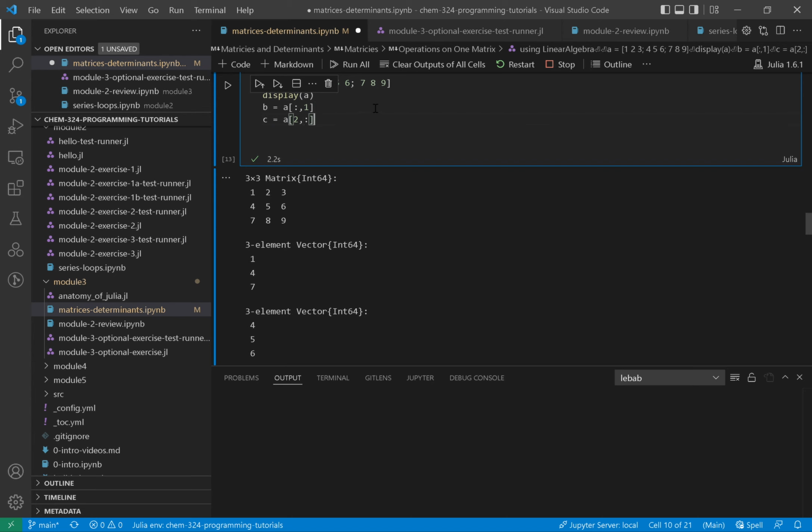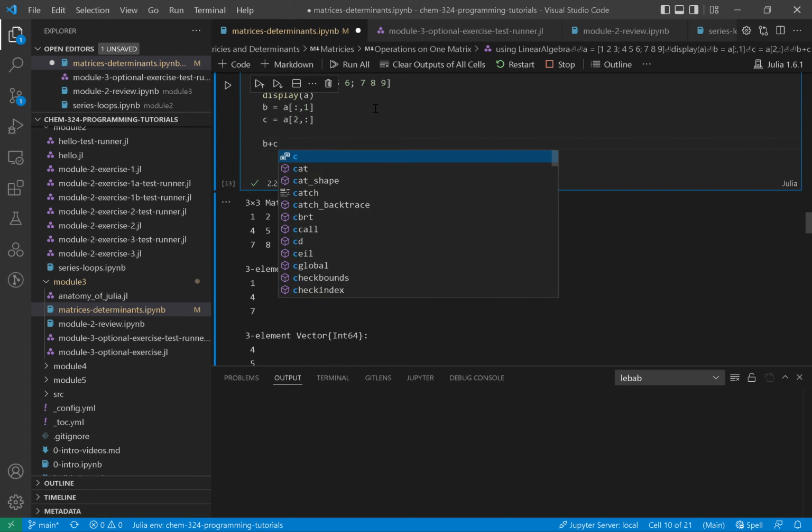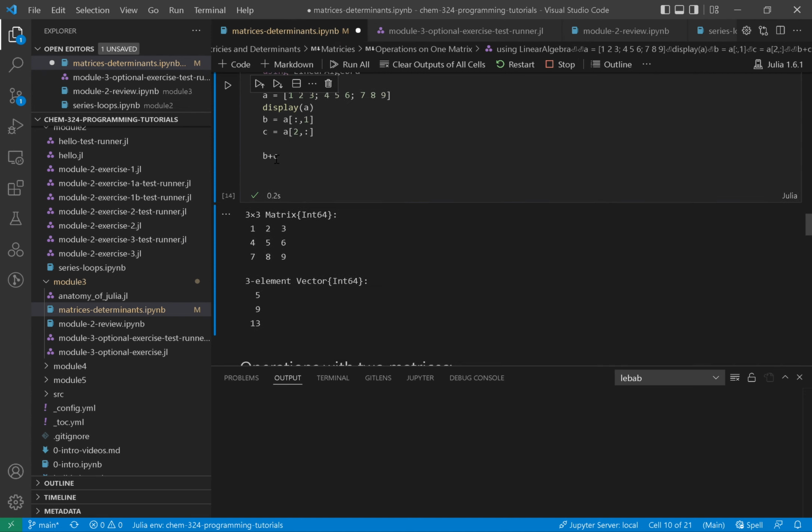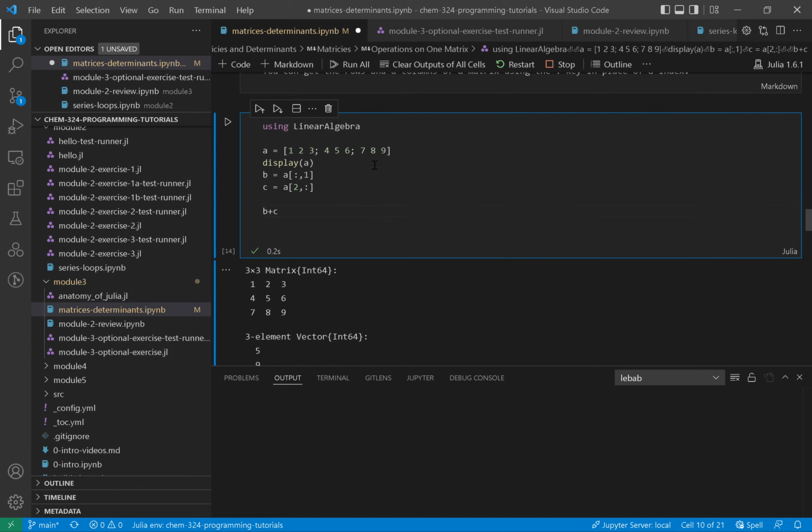So I know you can do B plus C. That will work. Yeah, that was right. And it printed it out. Yeah, it didn't do this stuff above. Jupyter by default prints the last thing if you define it and don't print it in a different way. If I did B times A.